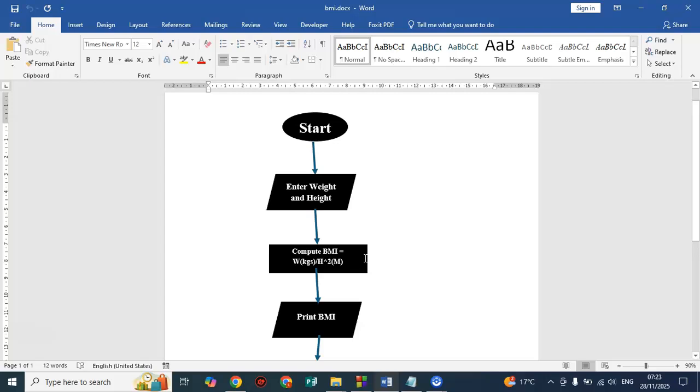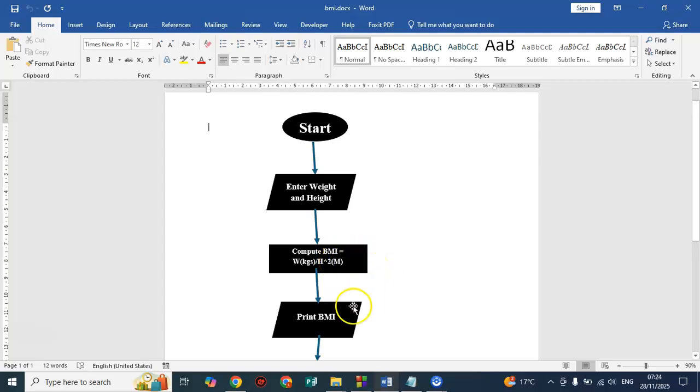A process is a transformation of data into information, because we want to make a decision based on that information. So here you have compute your BMI, weight divided by height squared in meters.